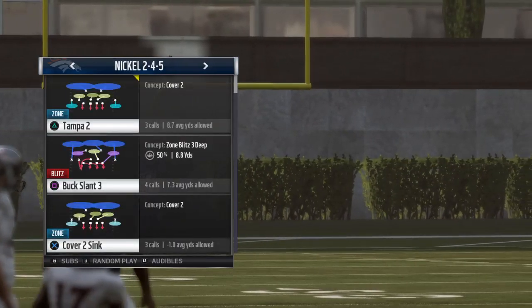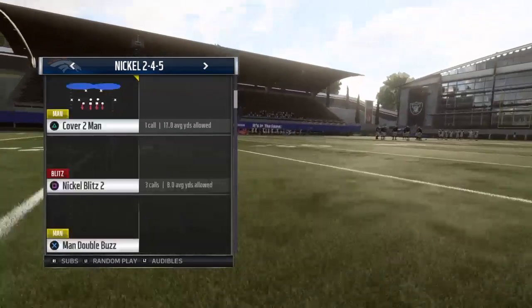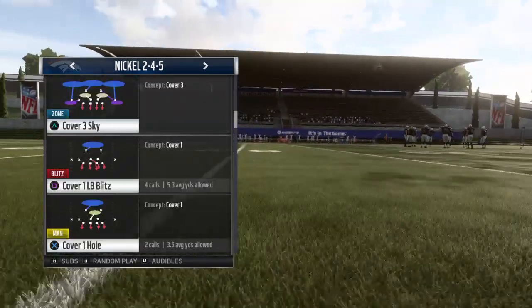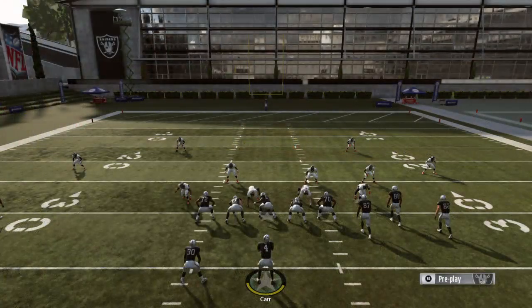Let's play a nickel, it doesn't matter. It's anything with an outside third. Okay, so cover 3. Notice off the gate, pre-snap read, that the cornerbacks are playing a little bit further off the line. And notice that the safeties are not exactly the same depth apart. They're not so close together. I can tell it's not a cover 2 just off of that alone.